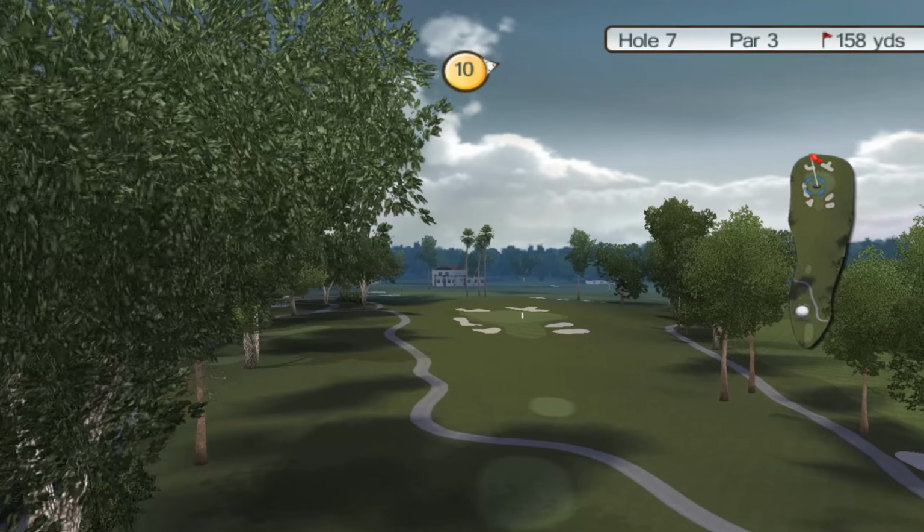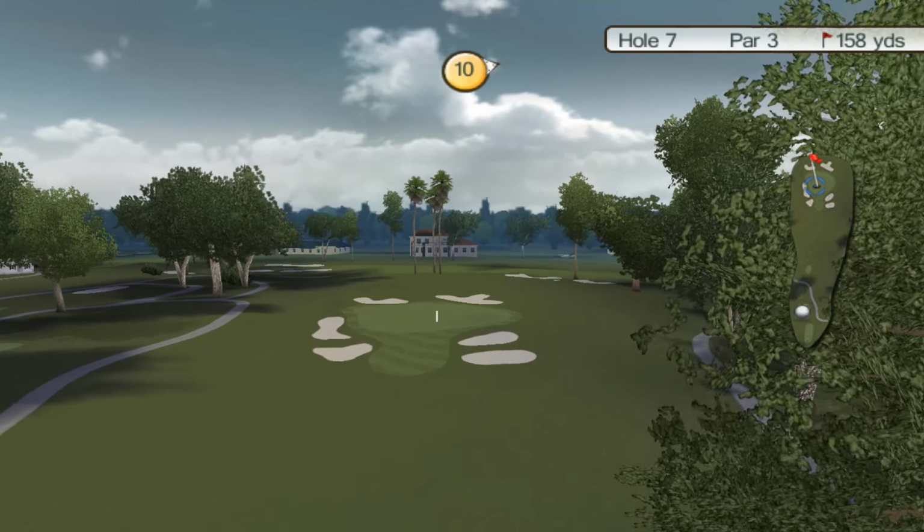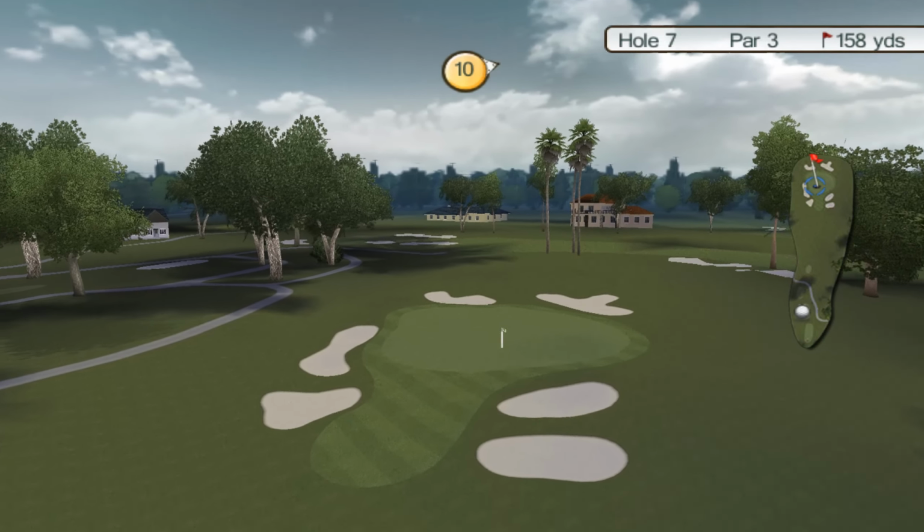Bay Hill's shortest par 3 offers a two-tiered green well guarded by bunkers. Check the hole location as well as the wind before selecting your club.